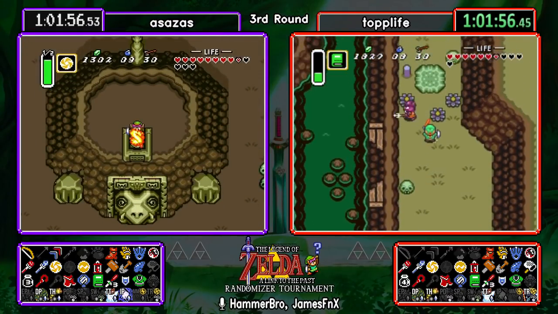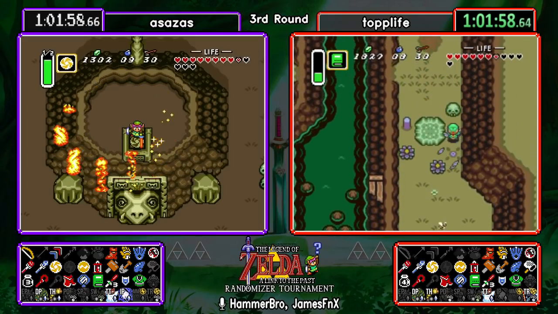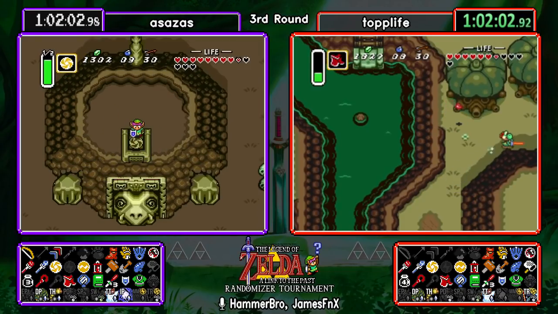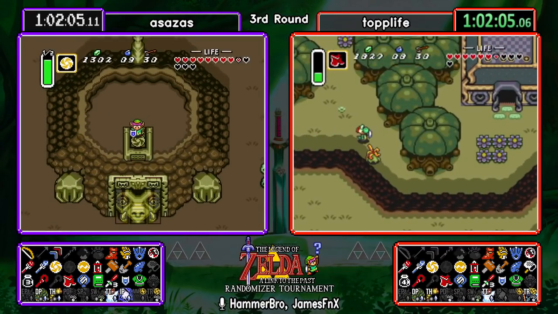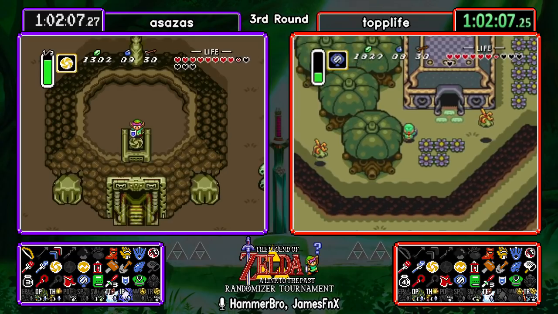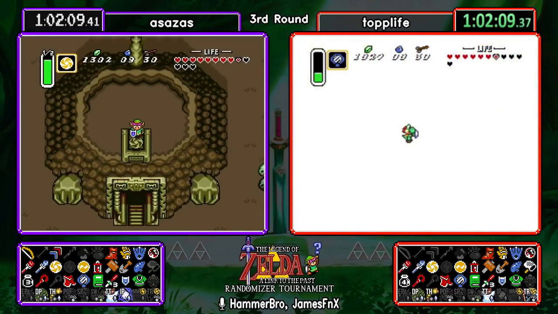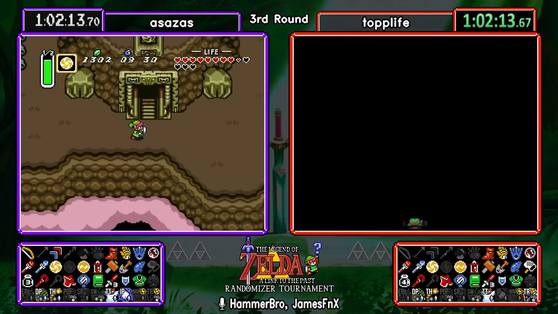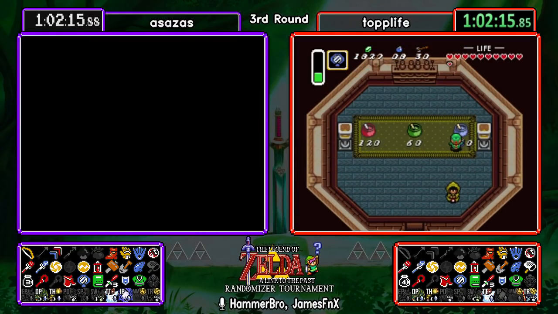And just like that, a seed that kind of opened up nicely in the beginning is looking closer and closer to a potential full clear here. Yeah, Topplife's going to head over and take a look at Catfish, and Topplife has not done Zora yet, so we'll see. Zora checks here. Topplife going to fill up with some potions on the way too. This is pretty smart.